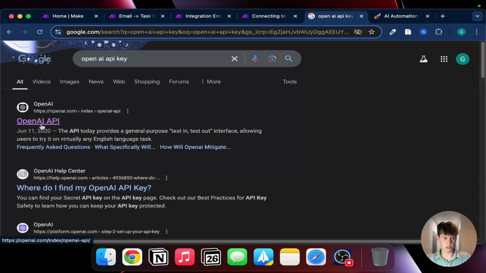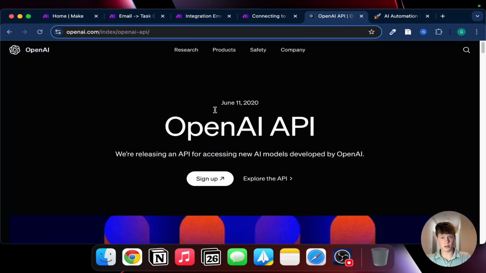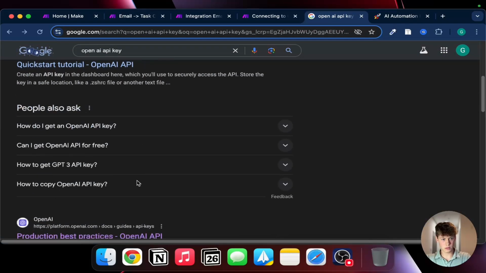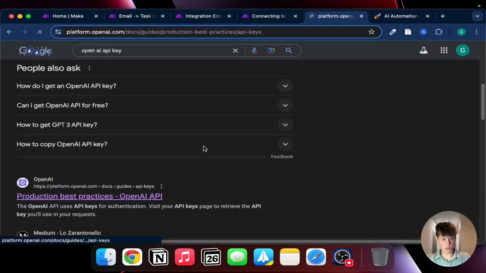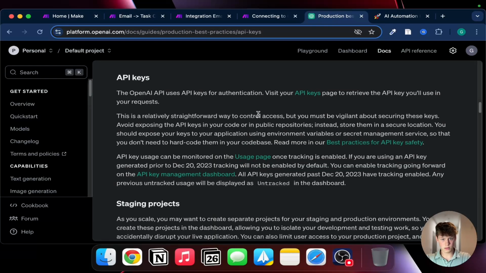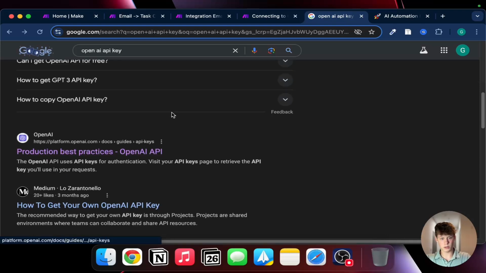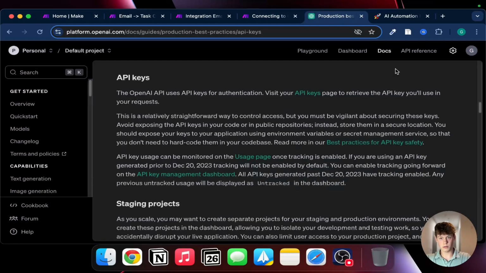So you just click on this first link right here. You'll be brought to this page. You should be able to sign in somewhere. Maybe it's here. Yeah. When you sign in, you'll be brought to a page that looks something like this.